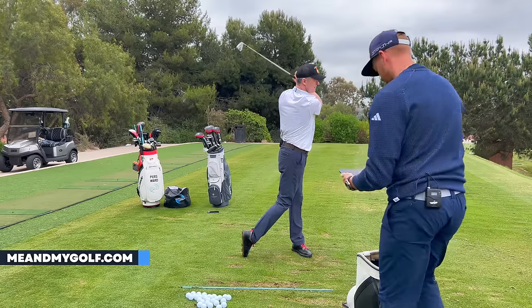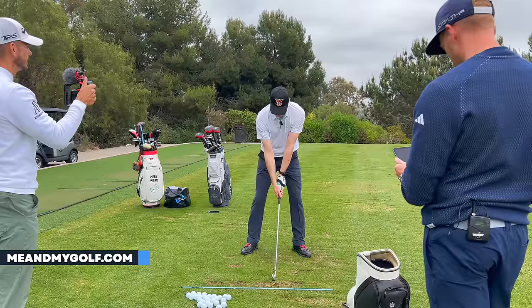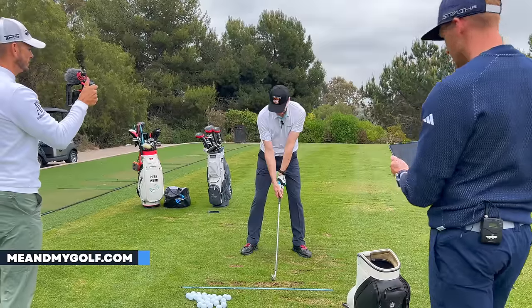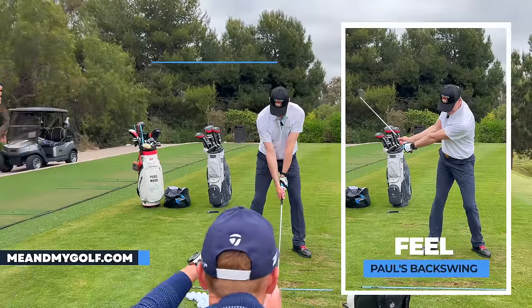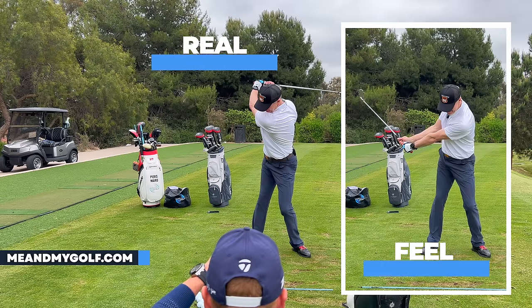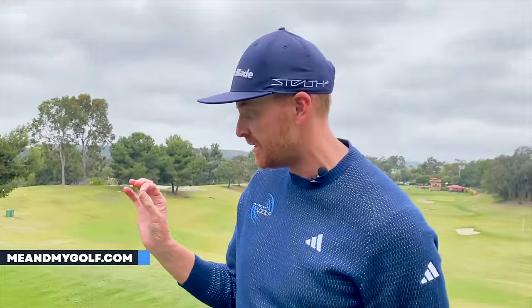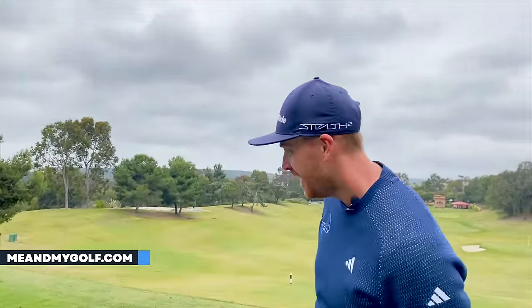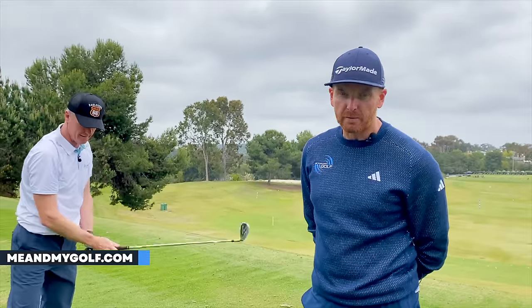And just notice this, guys, on screen. When Paul's doing this, Paul, where do you feel like you're swinging now? Show me where you feel like it is. That's where you feel like it is, yeah? So now let's put that into a full motion. See the difference in the feel and the real here, guys. This is huge. Paul actually does things incredibly quickly as well. You'll see everything he does, he gets a lot done, this man does. The hard part will be to slow it down, but we're going to have a go at that. It's not going to be that natural for him, but let's just see if we can do that.